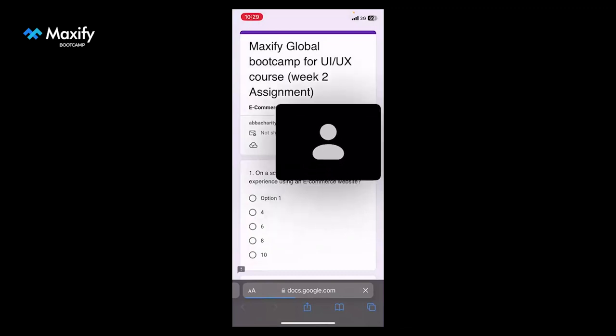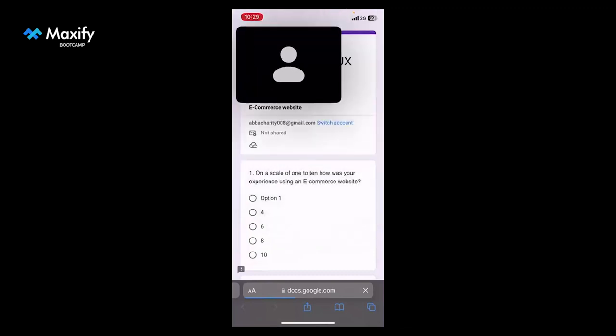So Maxify Global Bootcamp for UI. Ime, which e-commerce platform did you use as your case study? I tried Flutterwave. Okay, Flutterwave. Yes, ma'am.